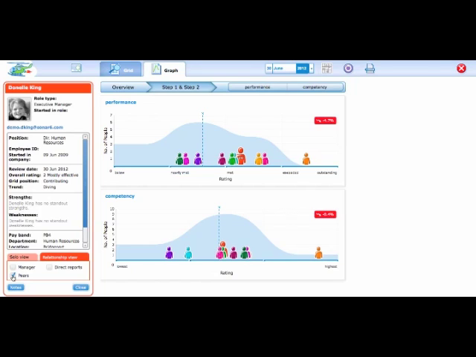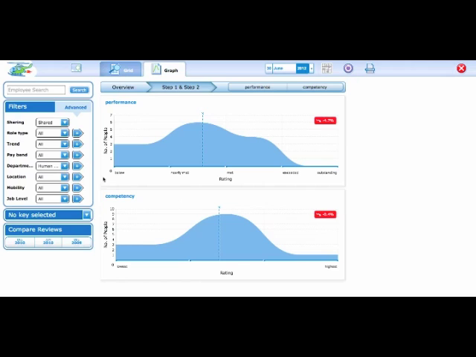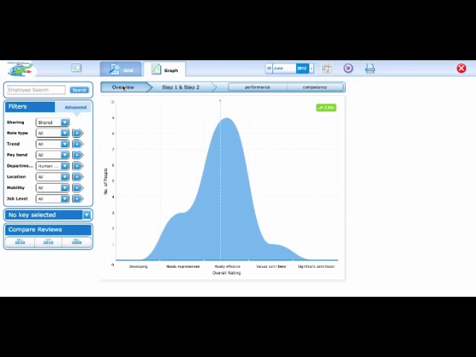So using this analytics graphs piece, I can focus in on groups of employees and their distribution of ratings. I can focus in on the organization as a whole and their distribution of ratings. I can look at the strengths and weaknesses of individual departments or even individual employees. And most importantly, roll up all this performance review data and help me make better and better people decisions.